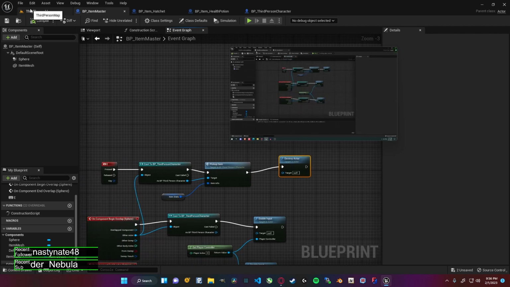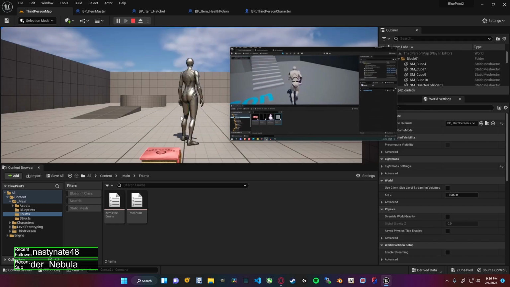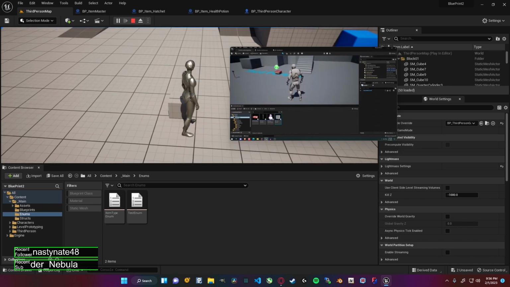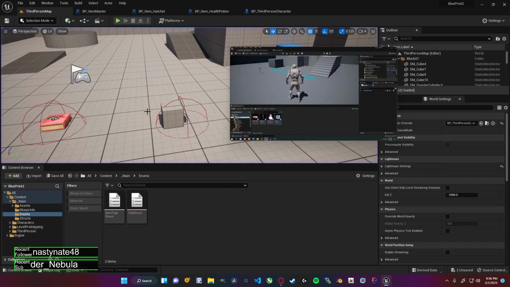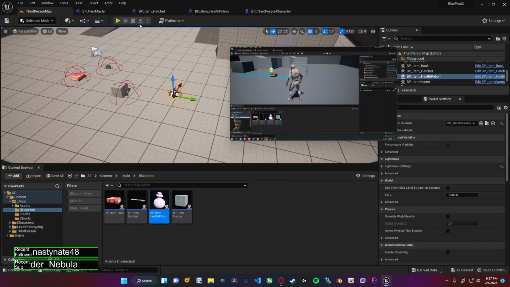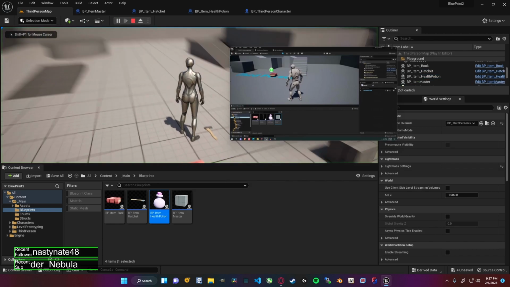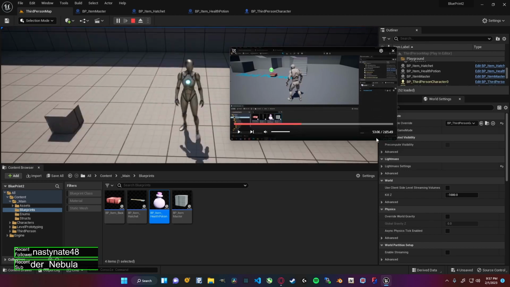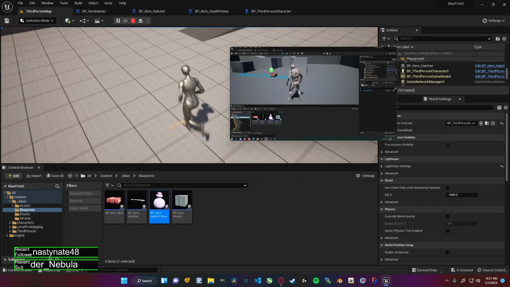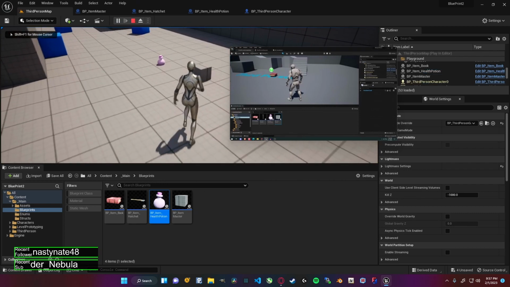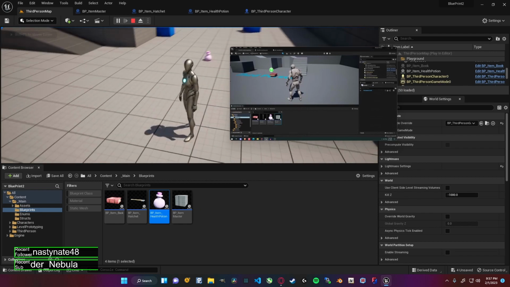We can actually see this work right now if we hit play. If I run up to this item and click E, you can see we've destroyed the actor. Where are the other ones? That's right, because they didn't get placed. There we go. Because I was already in it, I have to go out. E, E, and E.